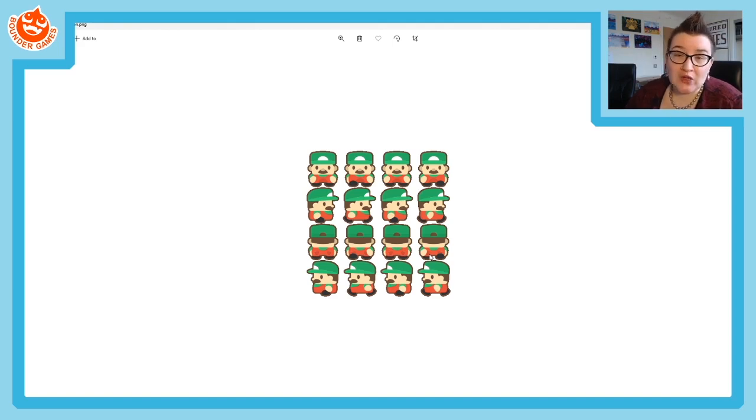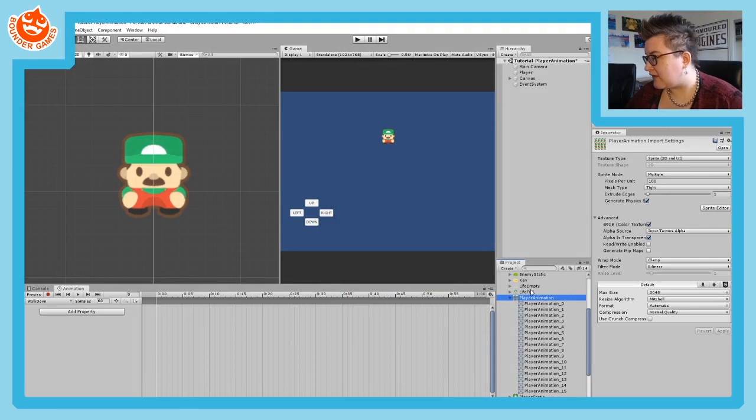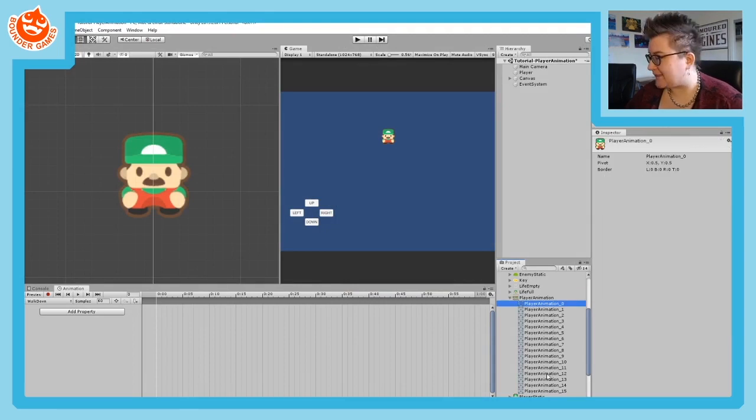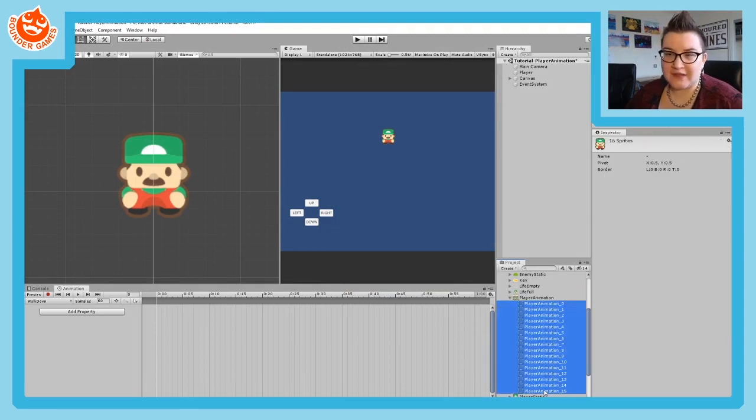So I don't want all of these animations in a single clip because then my player would play in order, like 2 steps towards us, 2 steps to the right, 2 steps back, and 2 steps to the left. It would look like they were dancing. We don't want the player to dance, we want them to walk. Now, if you were trying to get them to dance, then you could use all of these frames in a row, but that is not what we want in this case.